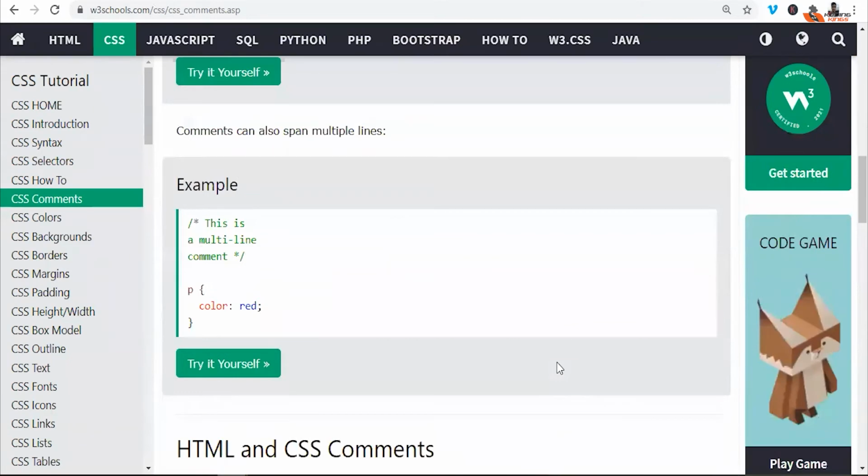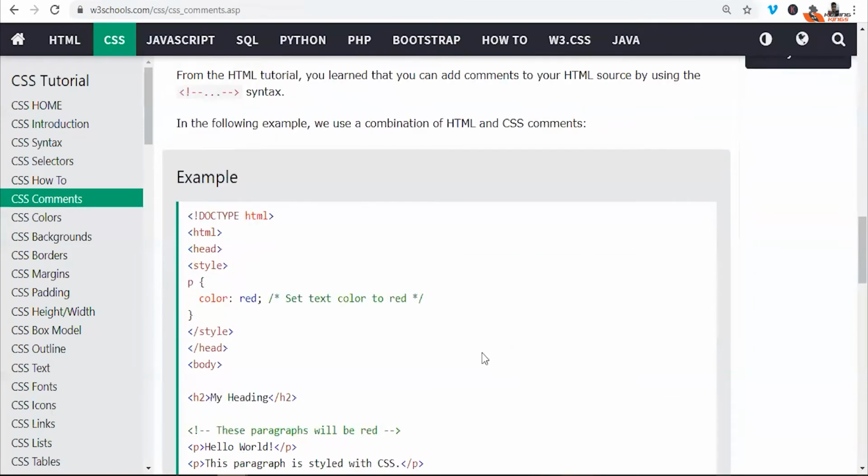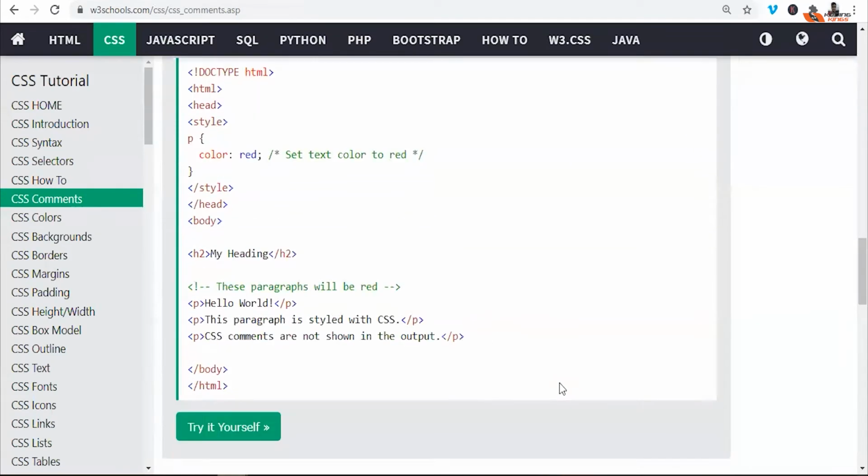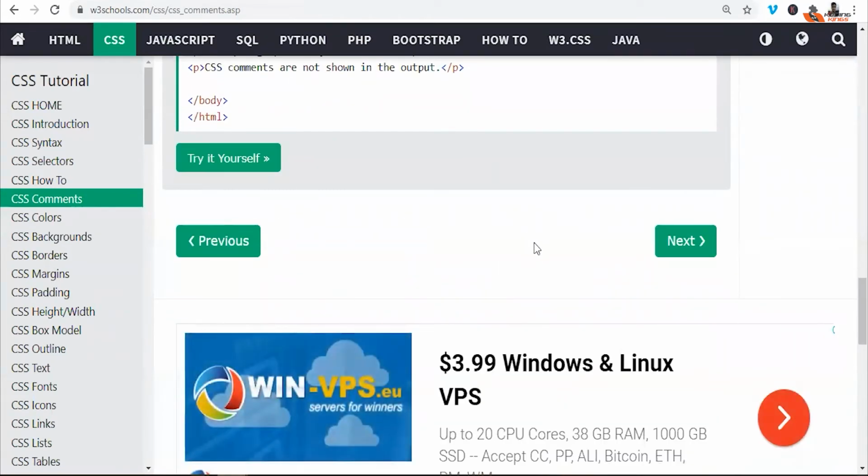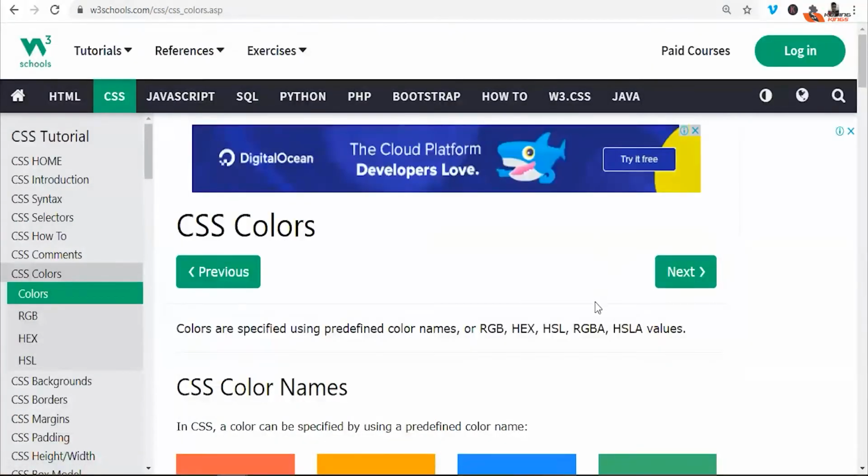Okay, so of course we can also do the multi-line comment and everything, but you can just go through this documentation. This is not something that we should invest our time in. But these are the possibilities. That is the reason I'm constantly saying, please go through this documentation when you have time.